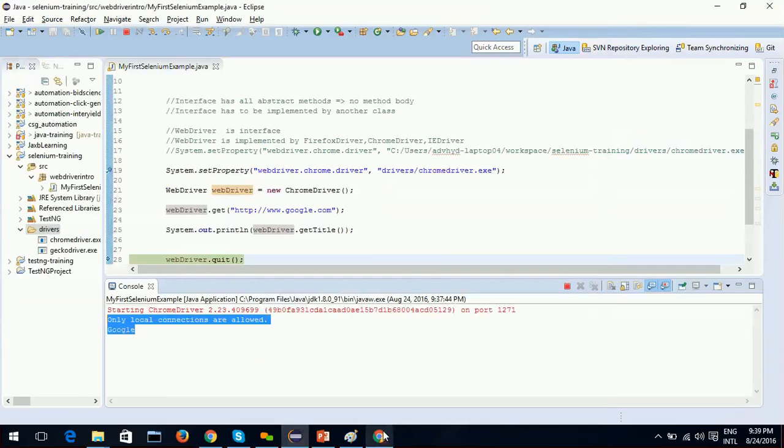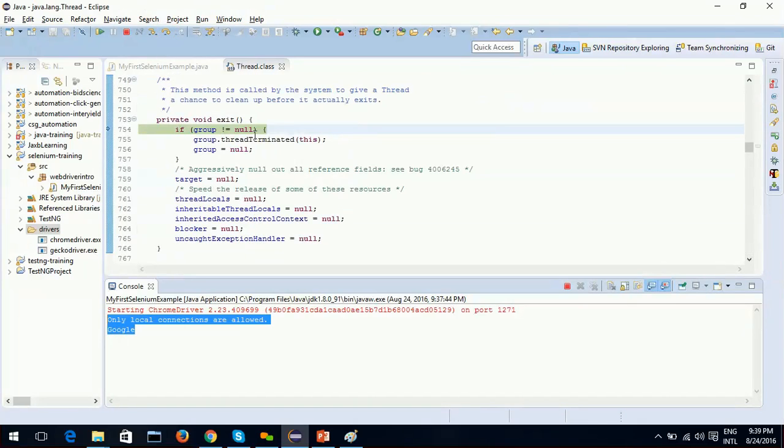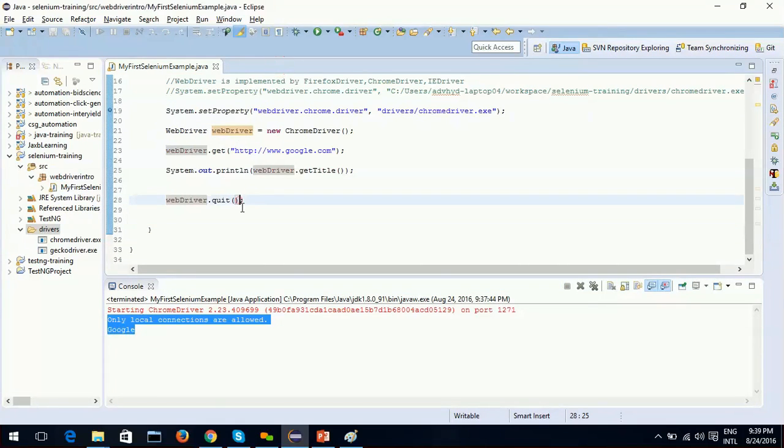Now I will execute the last line. How to do that? F6 again. It has quit. Once you are done with all the steps, just do F8. Your code execution is done.